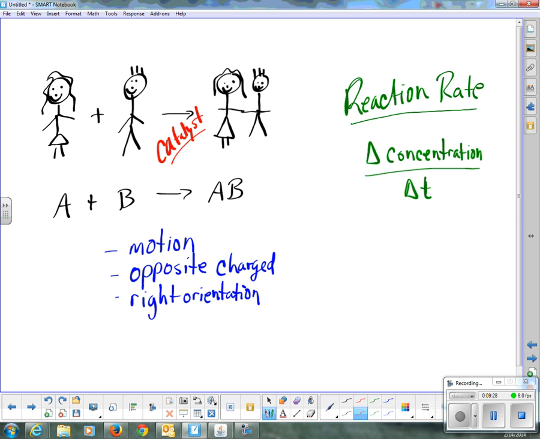Okay? I can only lower the activation curve, the amount of energy it takes, if I have a catalyst. So I have to use a catalyst to lower the activation energy if I want it lowered. Whether it be a homogeneous catalyst, which means the same phase, or a heterogeneous catalyst, which means different phase, it still works the same.